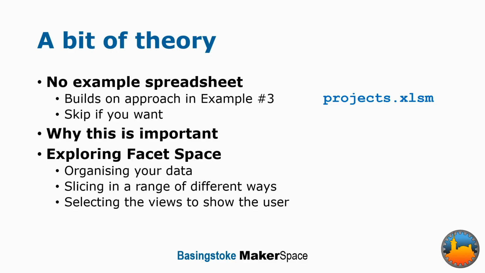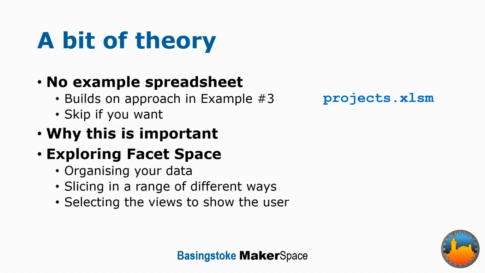What do I mean by the term facet space? In any real set of data, the underlying entities have a number of attributes, properties, or categories they fit in. I'm going to refer to all these as facets of the data. Each facet has a restricted set of values that it can take.